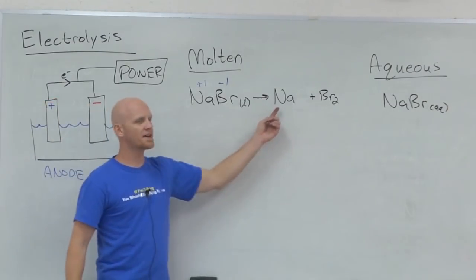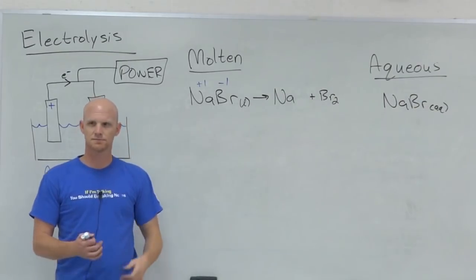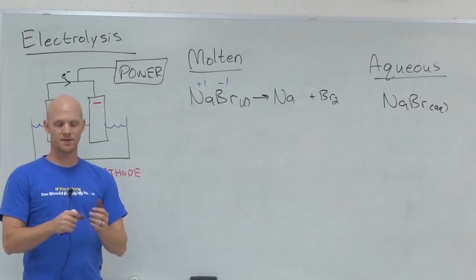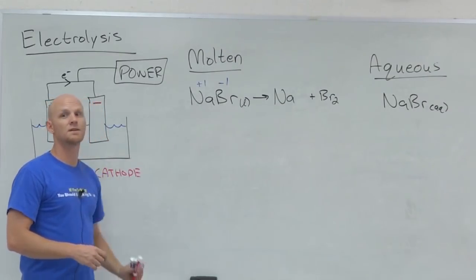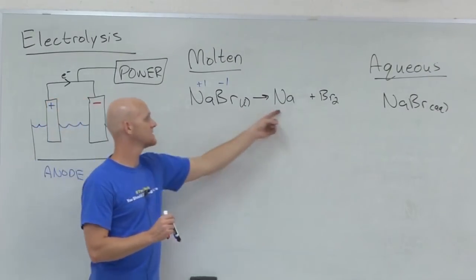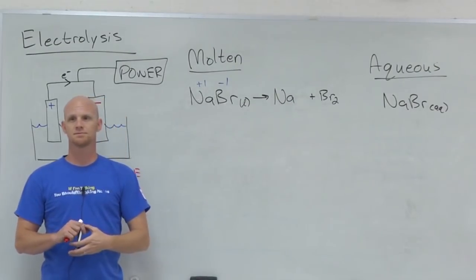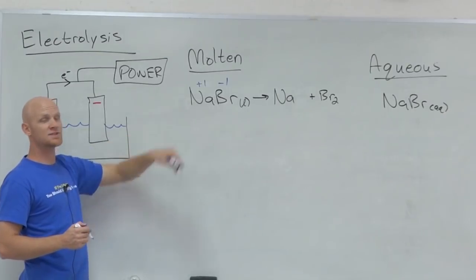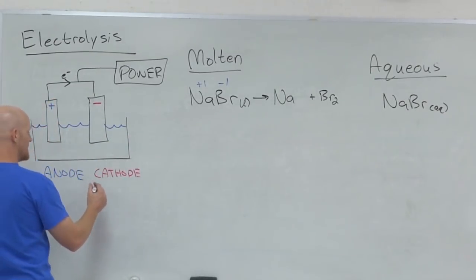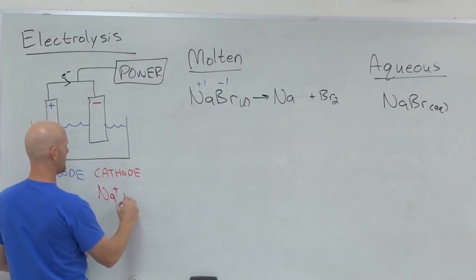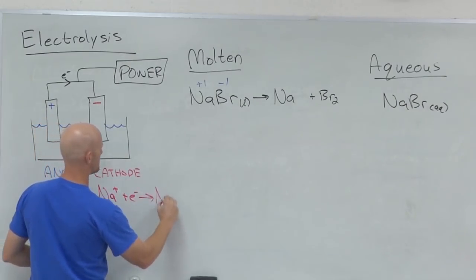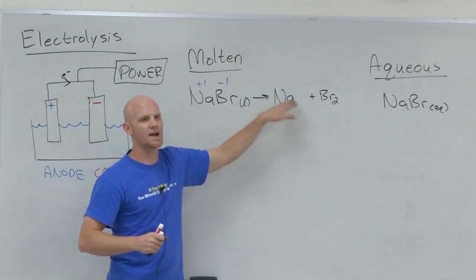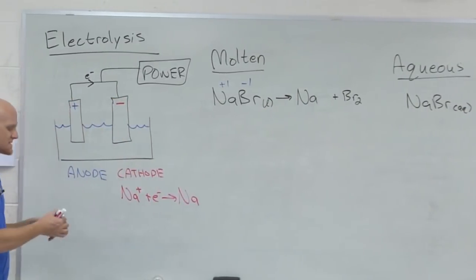Cool. Which one of these formed at the cathode and which one formed at the anode? Well, cathode, what happens at the cathode by definition? Reduced. Which one of these was the product of reduction? Sodium. Sodium. And so here, what's nice is the cation gets reduced at the cathode. It makes it easier to remember. The half reaction, if you just split it up in half, Na plus, plus an electron, goes to Na. So here I've just written the total balanced reaction, but now we're splitting it up into the separate half reactions.